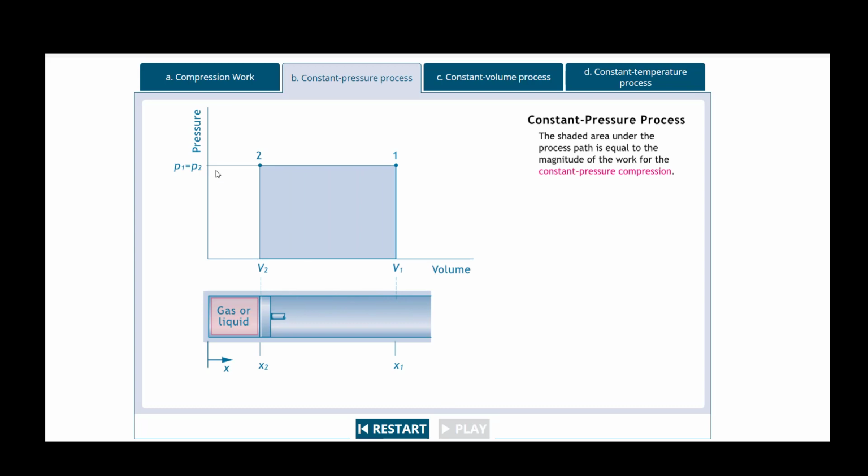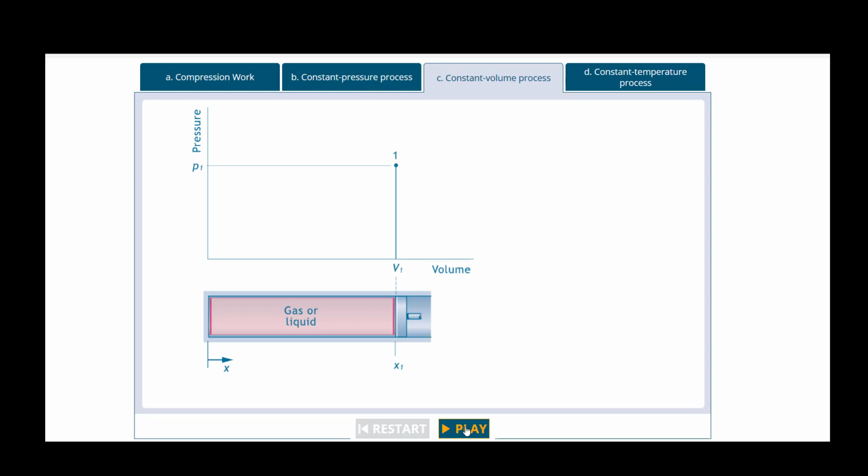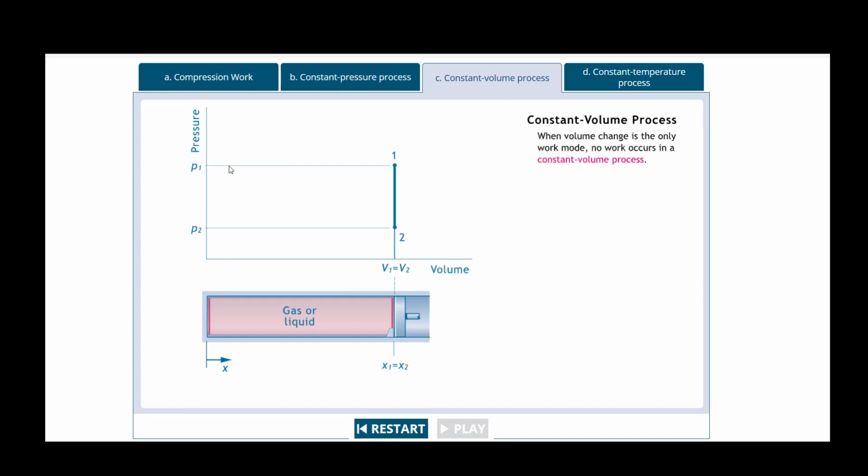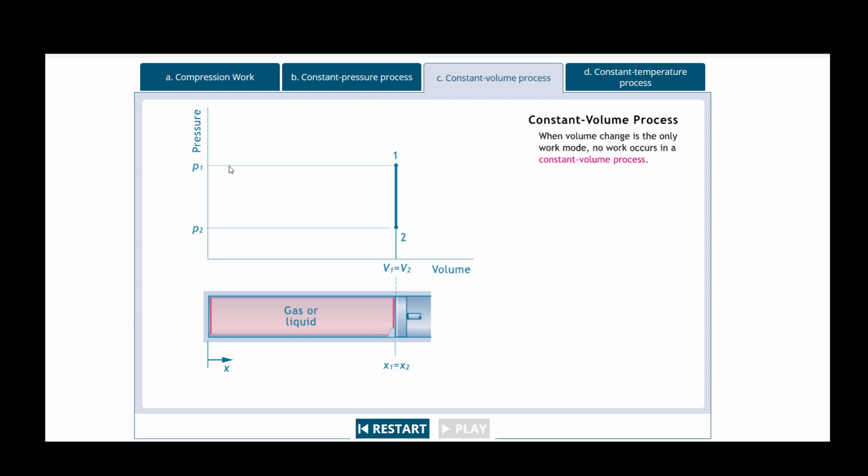So you see it up here on this PV diagram, right? You've got V1, V2, X1, X2. So it's equal to that. Let's look at constant volume. So see, it's going down. So we have a constant volume. We had a constant pressure where P is right here, and we just stayed on the constant pressure line, the same pressure line. But here it's constant volume, so we went down, but we changed in pressure. So we had P1 and P2.